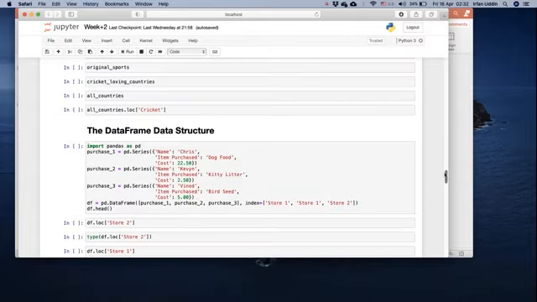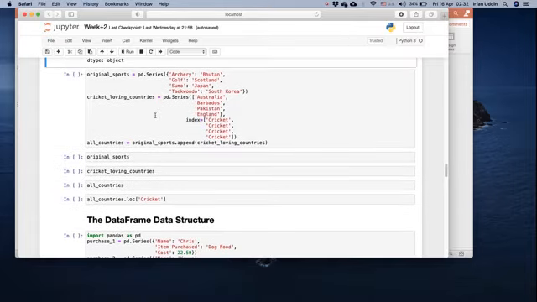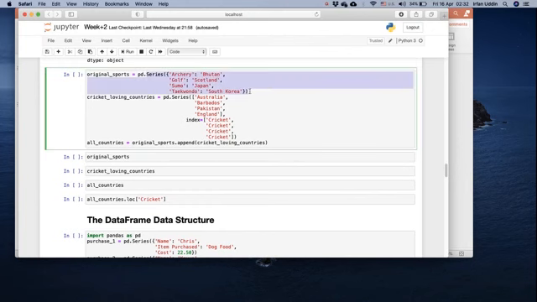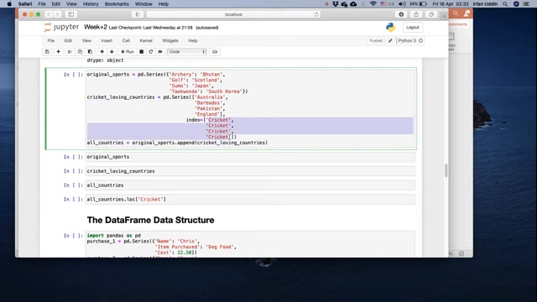And let's say this is another example. We have original_sports. This is a series and it has these countries and sports. And we have another one, cricket_loving_countries. So we create, let's say, Australia and these other 4 different countries, and all of them love cricket, right?